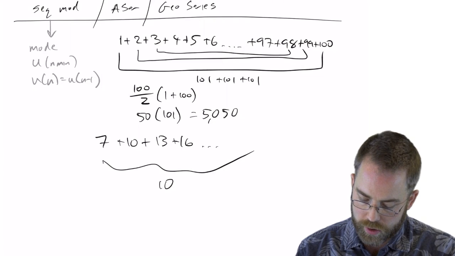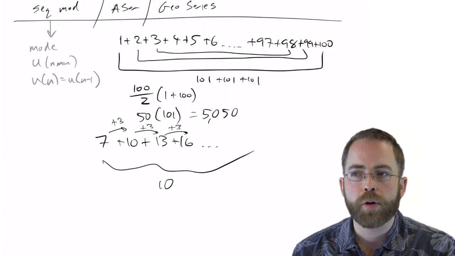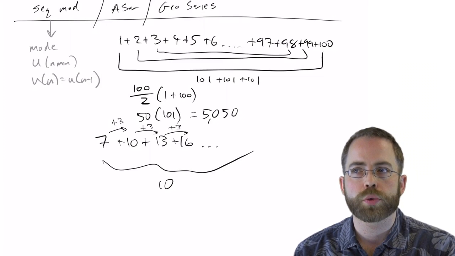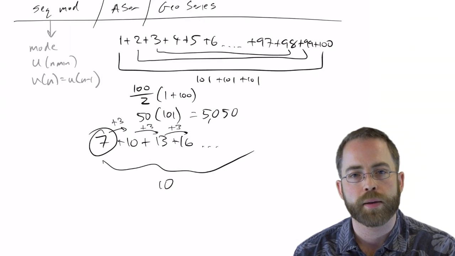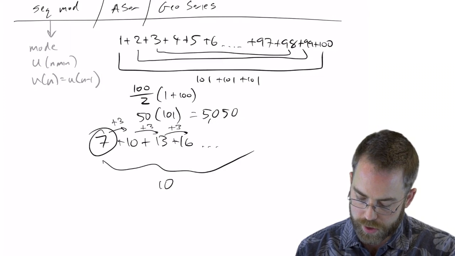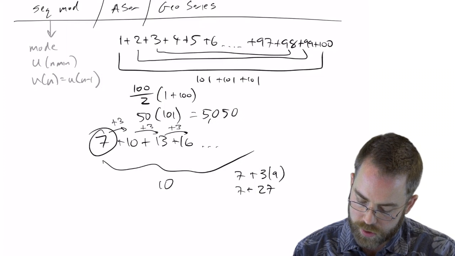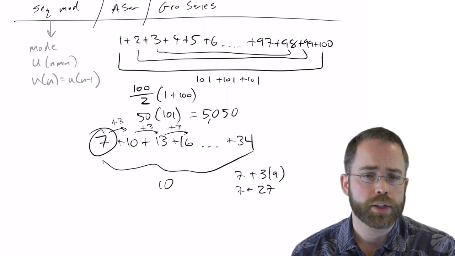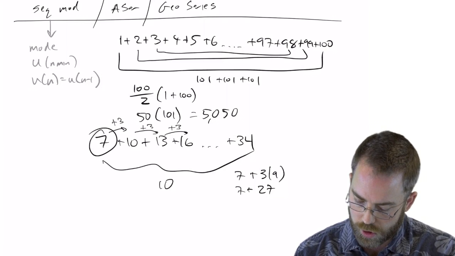So if we are clearly adding 3 every time, I think that's a pretty obvious pattern, then how many times have we added 3 on the 10th one? Well, we don't do it 10 times, we do it one less than that, because the first one didn't have any 3 in it, but each successive time, so 9 times to get to the 10th item, we've added 3. So 7 plus 3 times 9 is 7 plus 27, so then the last item will be 34 in this list of 10 things. And we could have gotten there by just adding 3, but hopefully you see the pattern, and we can do this for lists that are too long to do that.